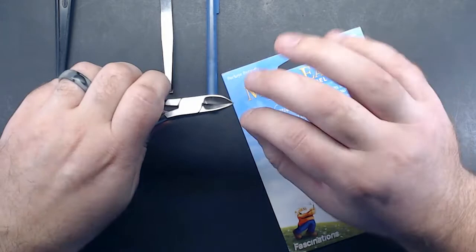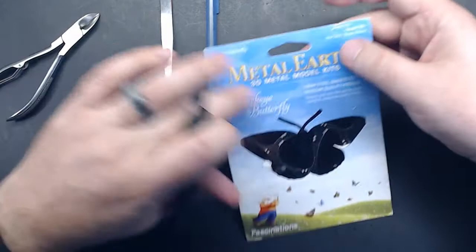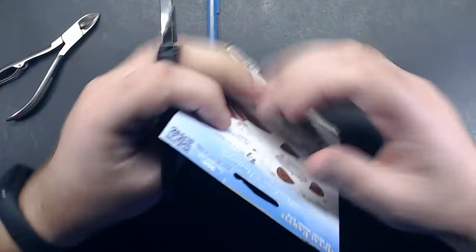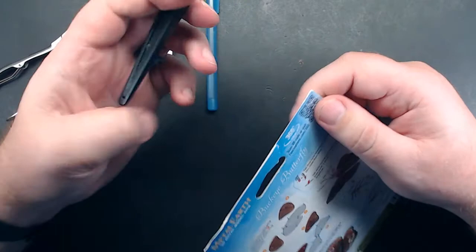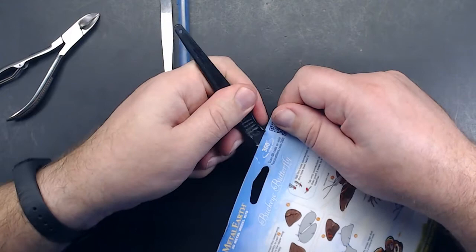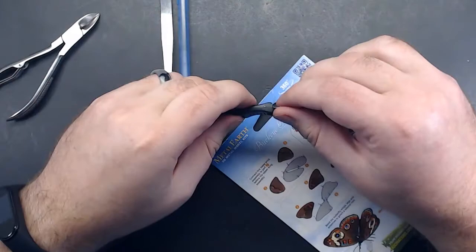Anyways, a lot of people I've seen will just tear off the top, but I don't know, I'm weird, I always open mine up by cutting with a hobby knife. That's one more tool I didn't mention. These are very useful for many things, one of which I find very important is aligning tabs, helping tabs go where you want them, which is an important thing in this particular build.